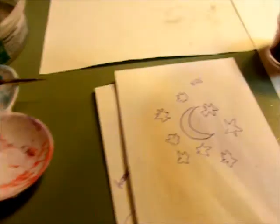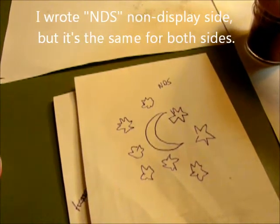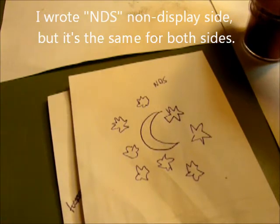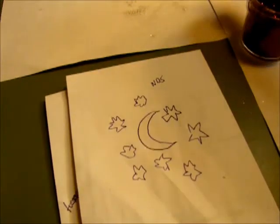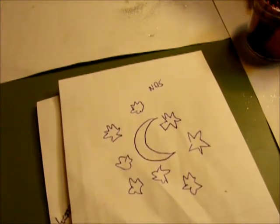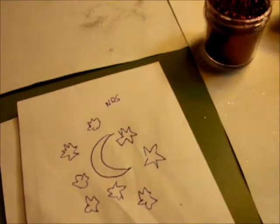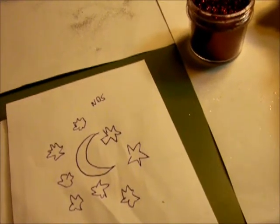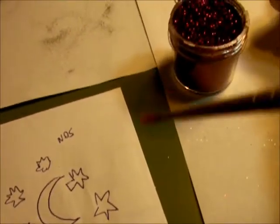Another thing I recommend is taking a look online at what the cutie marks look like and making a quick little sketch. Moondancer has a lot of stars — if you're familiar with G4 and you think Twilight Sparkle has a lot of stars around her cutie mark, well Moondancer has a lot more. So between my sketch and the old image of the previous glue impression on her, I'm hoping I can get the stars in the right spot on my Moondancer.